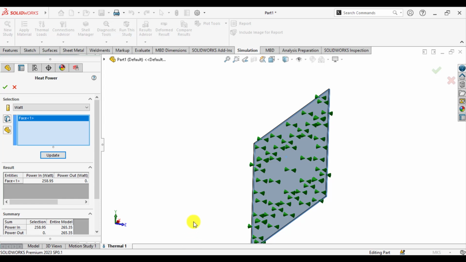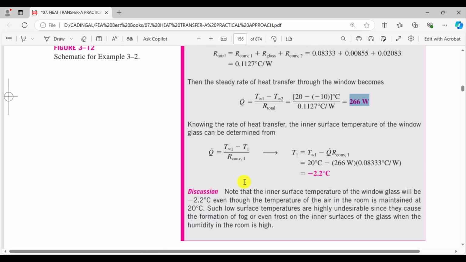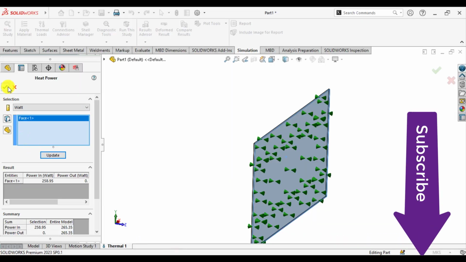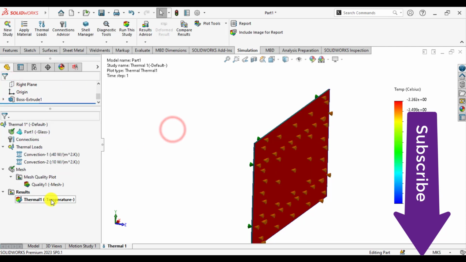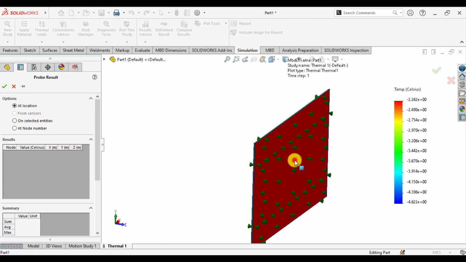That is very close between the hand calculations and the numerical values. Similarly, the temperature at the inner side of the window is minus 2.2 degrees centigrade, as you can see here.